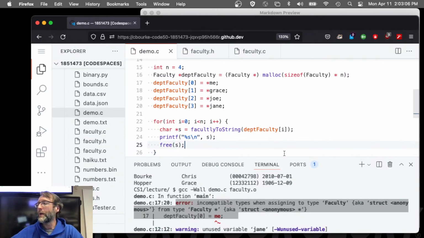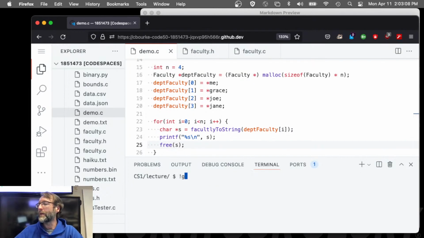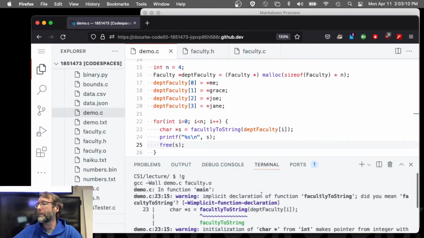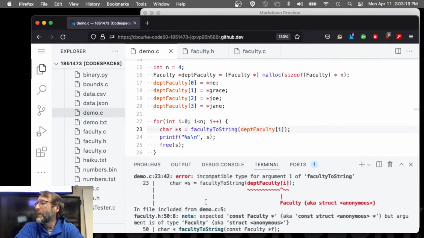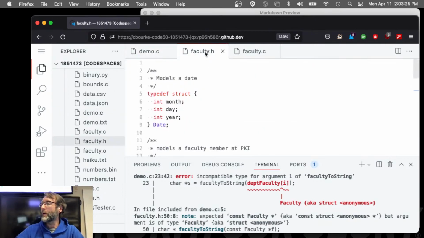Right? Now, is this going to work? Oh, I've got to spell faculty correctly. There we go. I've got the same problem that we just fixed, but in the other direction. Faculty to string requires what?